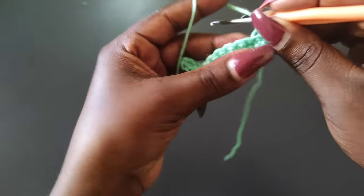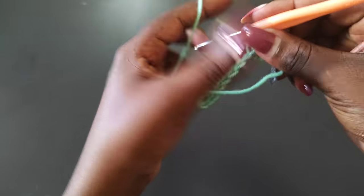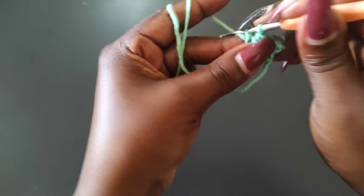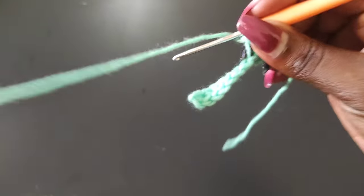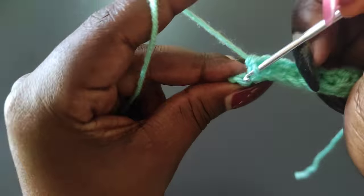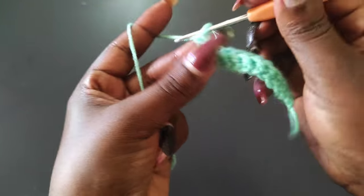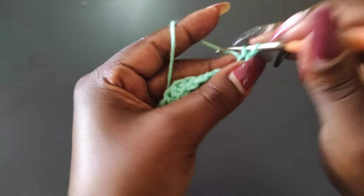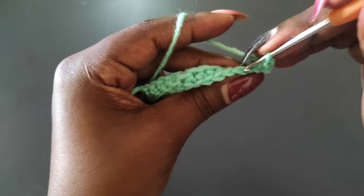So work all the back loops to the end of row 2 for a total of 12 single crochets. I'm at the end of row 2, so I'm going to chain 1 and turn to begin row 3. Again, in row 3, we work the back loops. And all the rows in the waistband will be worked in the back loops.